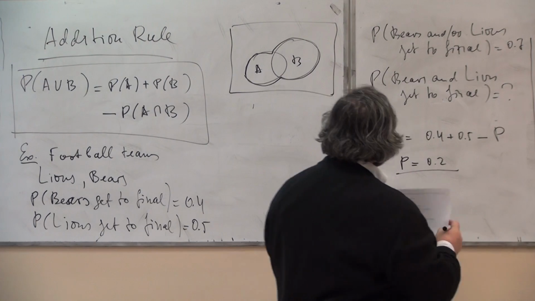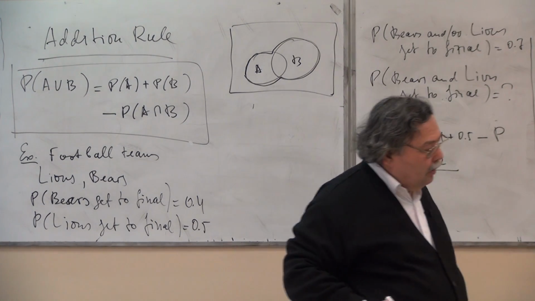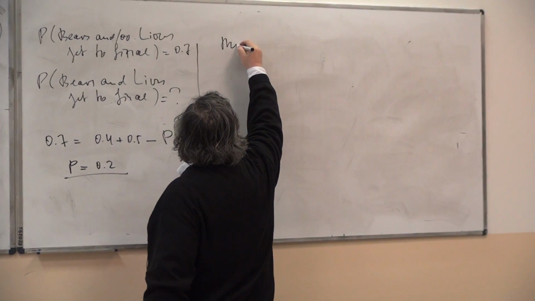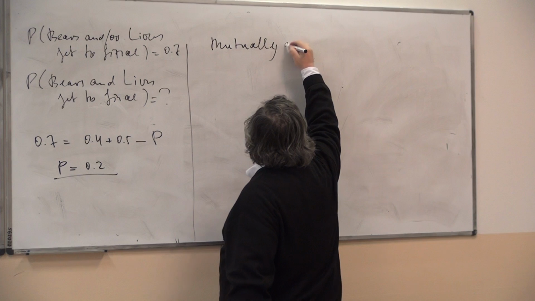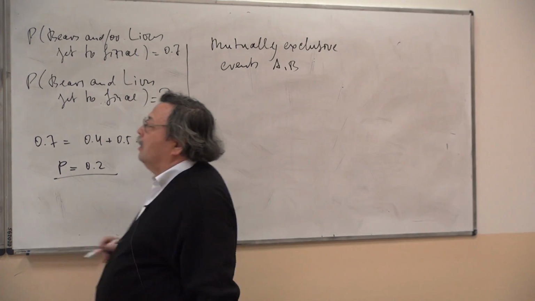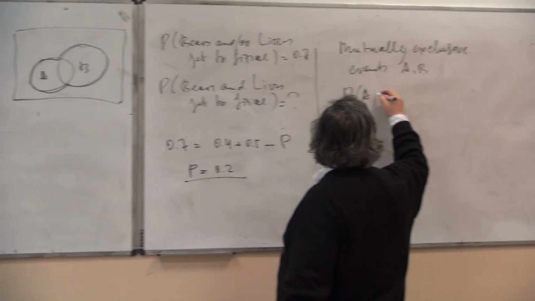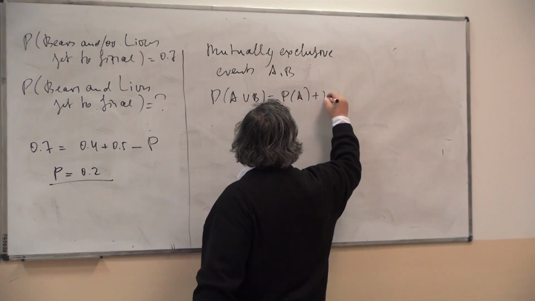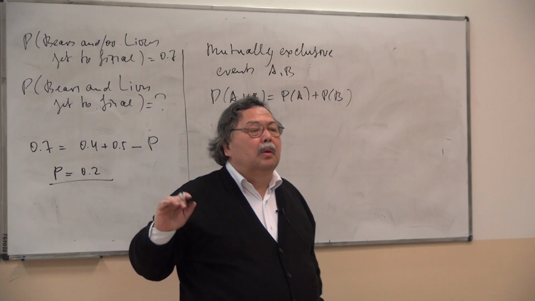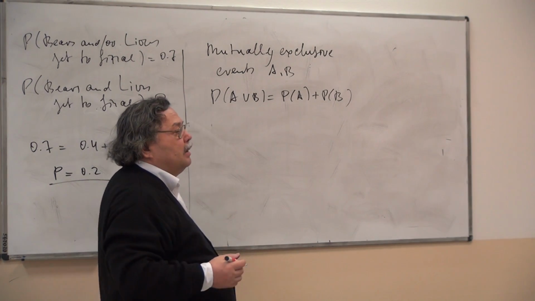Well, this is the general formula for adding probabilities, for computing the probability of the union of two events. But it has a particular case: for mutually exclusive events A and B, this term is absent. Okay, if A and B are mutually exclusive, we have this simplified version of the formula. Okay, simple enough. But we must be careful. We always need to ask ourselves this question: are the events that we are dealing with mutually exclusive or not? It's easy to make a mistake.